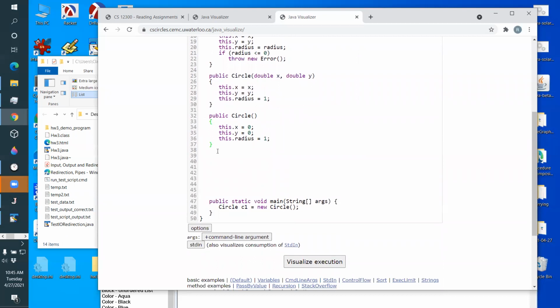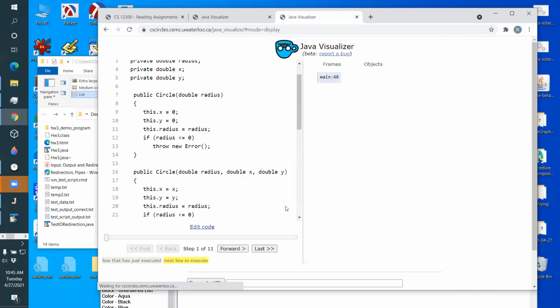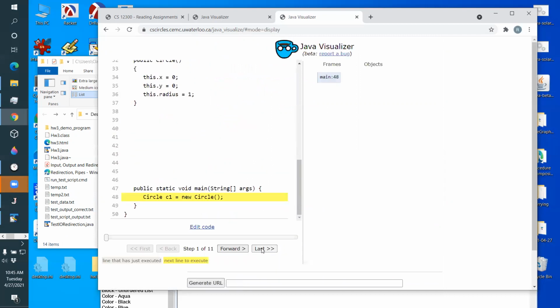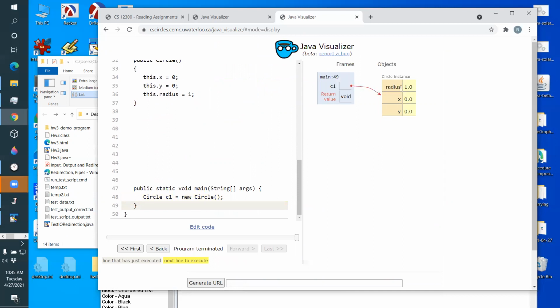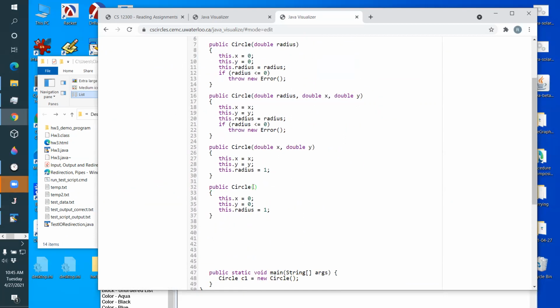If I want there to be a default circle, it's the constructor with no parameters. Now this one's okay. And now the default circle is just a circle with radius 1 and center 0.